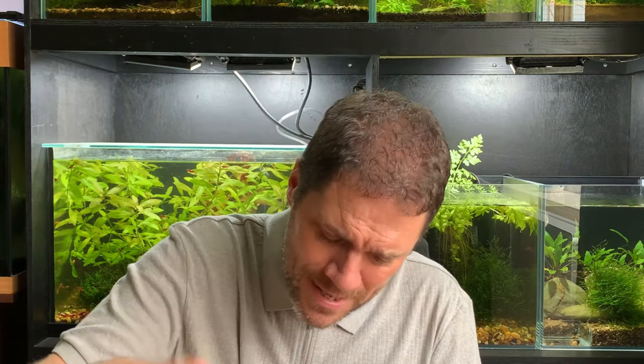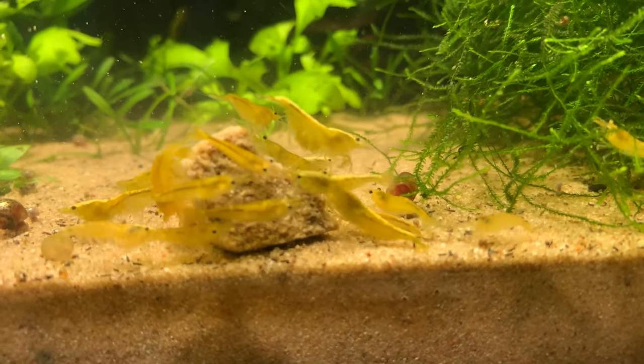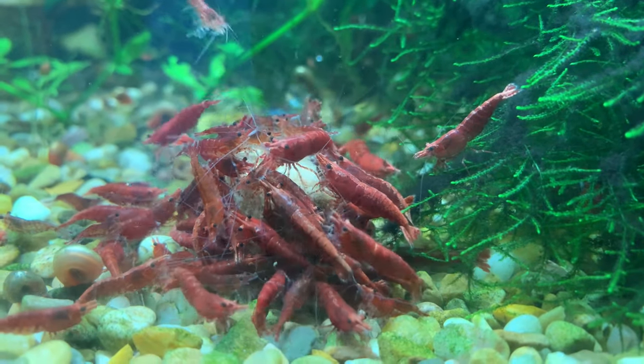Another food I've mentioned repeatedly is Rapashi gel food, which is a bit unusual — you buy it as a powder. When you're ready to feed, you mix a quantity of the powder with freshly boiled water, and it smells like death, to be fair. Once you mix it up, it solidifies and goes hard. You then cut it into cubes and store it in the fridge for a few days, or as I do, in the freezer for weeks at a time. I make a fairly large batch, wait till it solidifies, cut it into cubes, and freeze it — then I can grab one cube per tank and drop it in. Rapashi stays stable in the water for ages and shrimp will be absolutely surrounding it.